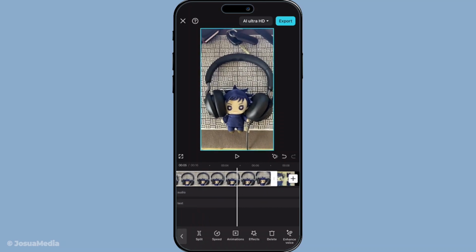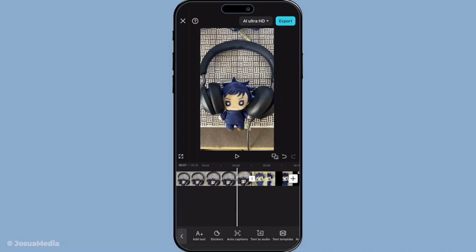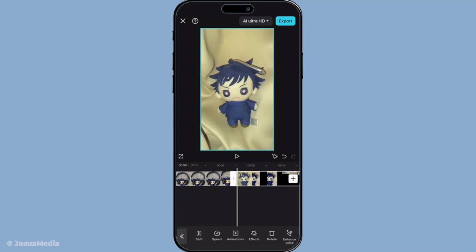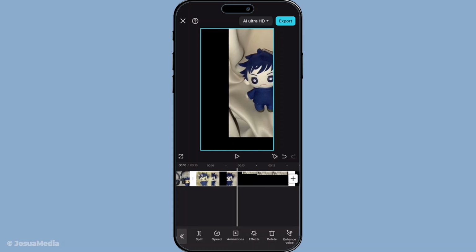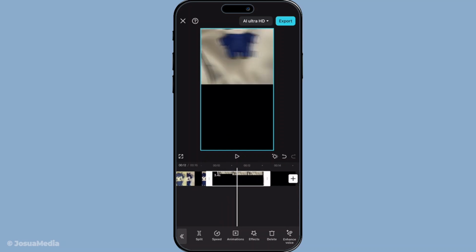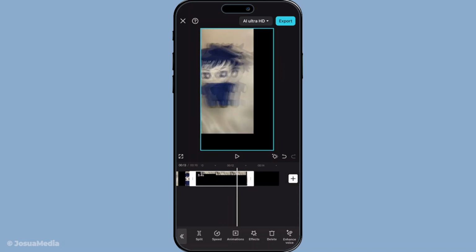After you've arranged the clips, consider whether any trimming or additional editing is necessary. This is your opportunity to cut out any unwanted segments or refine the footage to enhance its quality. Capcut offers a variety of tools to help you with this, such as trimming, splitting, and adding effects or filters. Taking the time to perfect these details can make a significant difference in the final output.